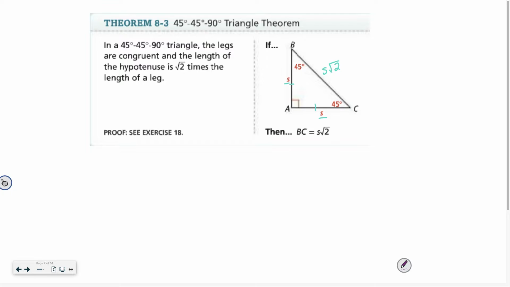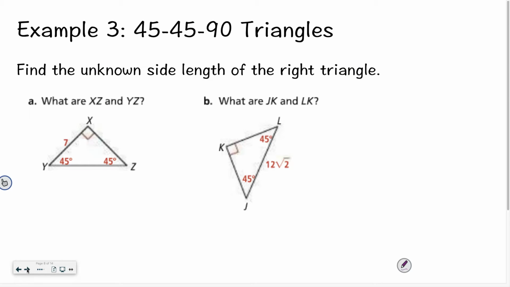Okay, so make sure you take a screenshot of this or write that down, because you're going to get more formulas later for a different type of triangle, and it's easy to mix them up. Okay? So if we want to find the unknown side lengths in a right triangle, we have these 45, 45, 90s. Remember, we have the two sides, I'll call them X, and the hypotenuse is just X square root of 2.